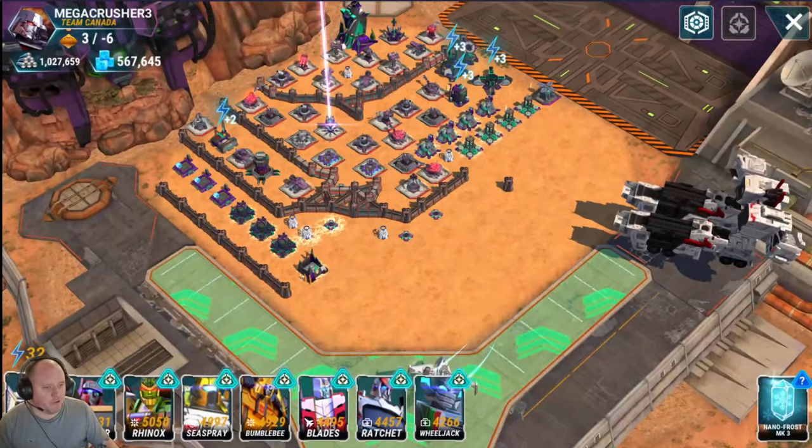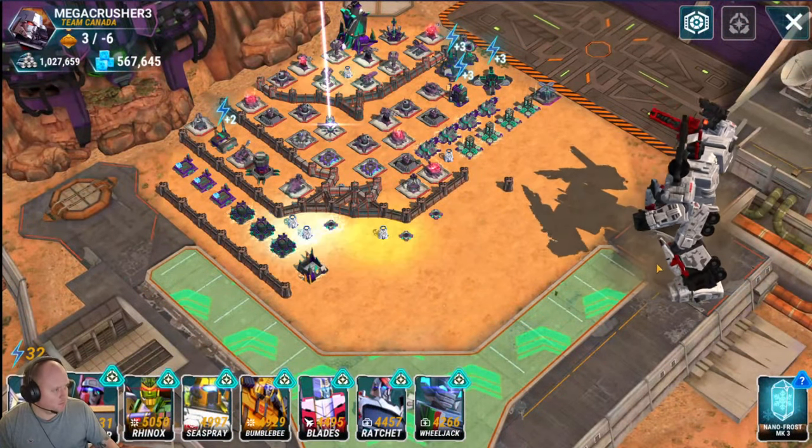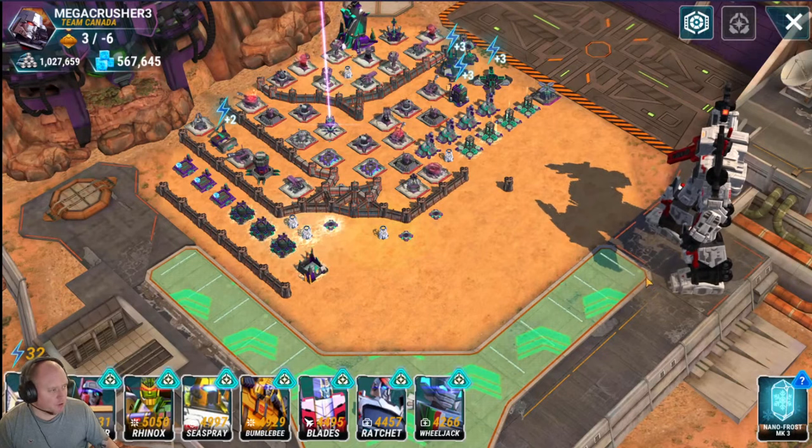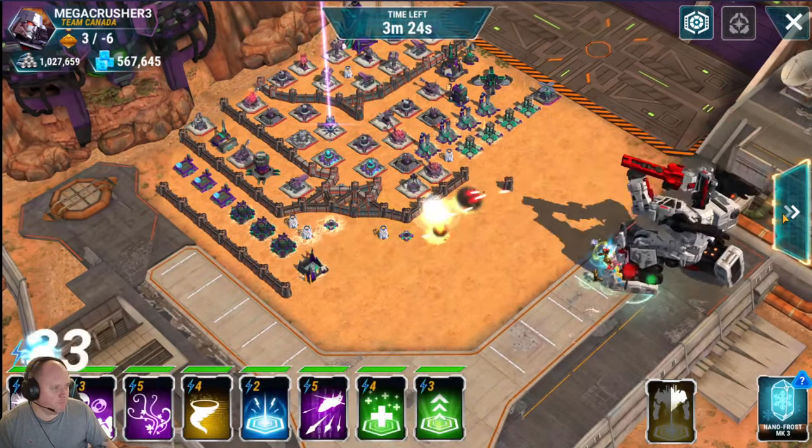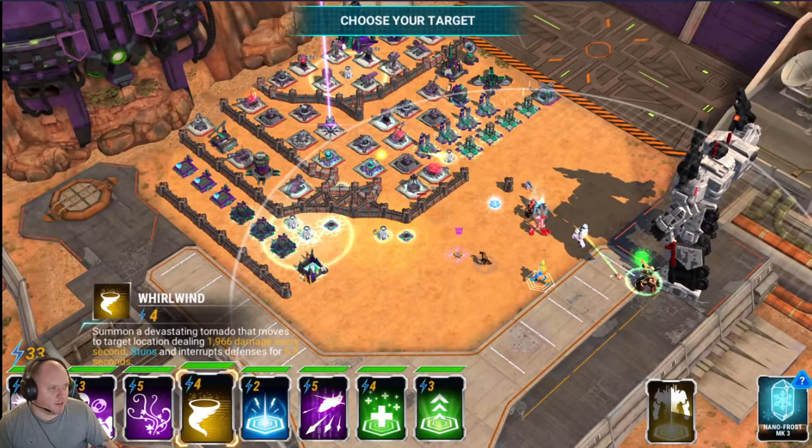Oh, okay. Very easy base. Should we try and beat it with less players? No, we need to drop them all, don't we? We need to drop them all. Let's just sea spray it, eh?